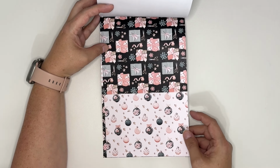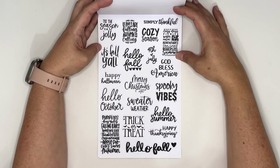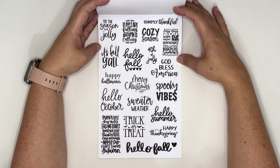And here we've got another page of pattern paper. We've got cute stripes, and we're going to have quotes. So you're going to have all the different quotes. Again, I'm going to let you pause this, take a look at it, read those quotes if you want to. But for the sake of time, we're going to go ahead and move on to the next item. So if you're still with me, thank you so much for hanging in there. I know it's going to take just a minute to get through all this. So sticker books are January to June and July through December.